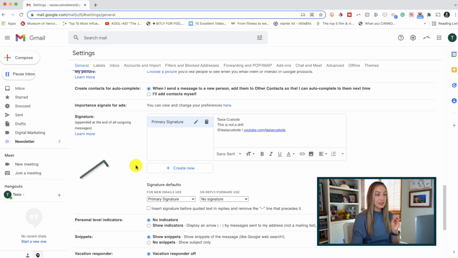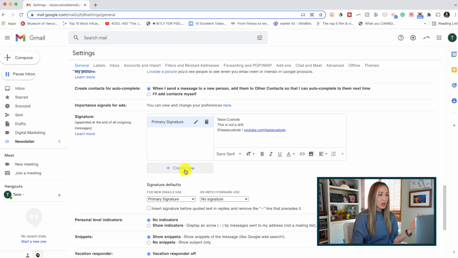So if you already have a signature set up, this is where you're going to have that. But you can click on Create New in order to add additional signatures. And by the way, you can add as many email signatures as you want. So you may want to add one, say, to specific recipients that have custom links or sign-offs. That's maybe a little bit different than your default one. But for me, the strength is actually found in the Signature Default section. Here, you can choose what signature you want for new emails or on replies and forwarded emails.